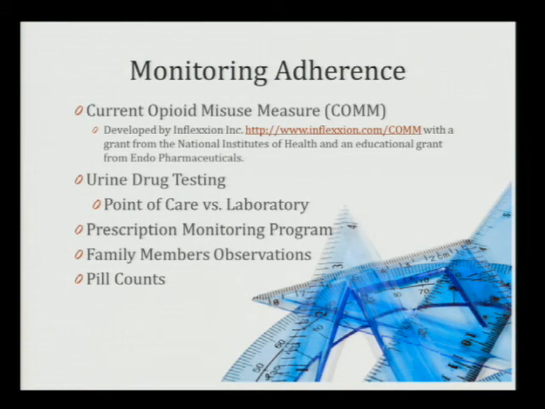Urine toxicology tests are important. Those can be done in your lab, in your office now. There are CLIA-waived tests available that we'll talk about in a second, versus sending them to the laboratory. I started doing them in my office because cost was a barrier to a lot of these patients in doing urine drug testing. I had one patient that got a $700 bill from the lab for a UDT that I sent out, and you just can't do that to people.